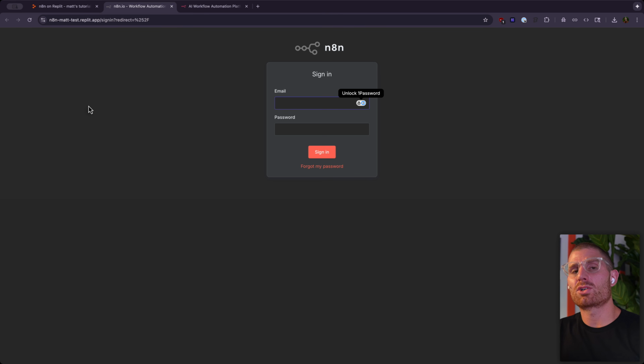So if you see that internal server error, just wait a minute or two, and your app's going to start working. And better yet, you get this sign-in page. If you didn't create a login, you're going to see the login page first. And this is where we'd enter matt@matt.com, and then we'd enter our password. That's it. We just built and deployed our n8n server. From there, you could log in here and just start building out workflows, linking your account, doing all the stuff that you want to do.